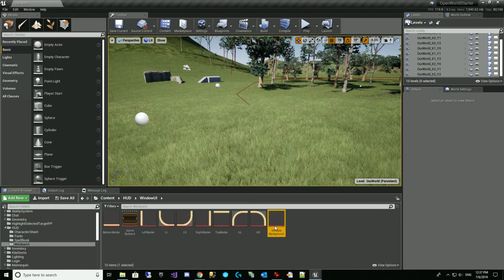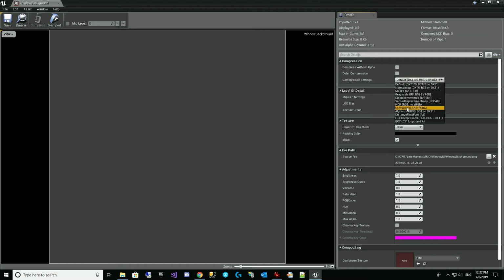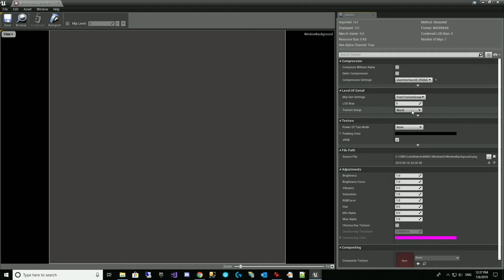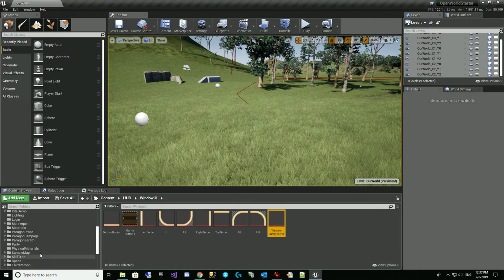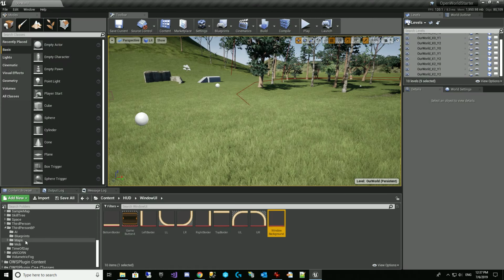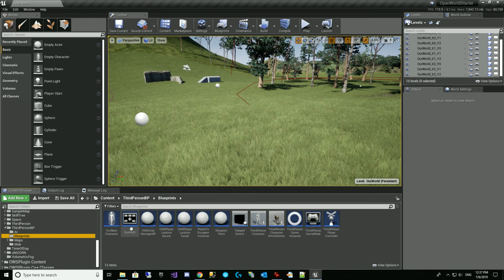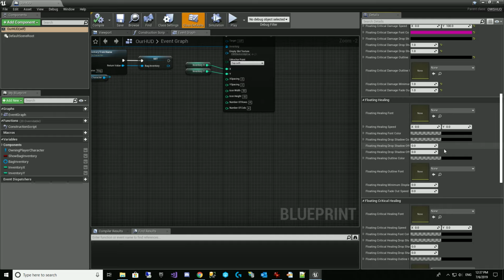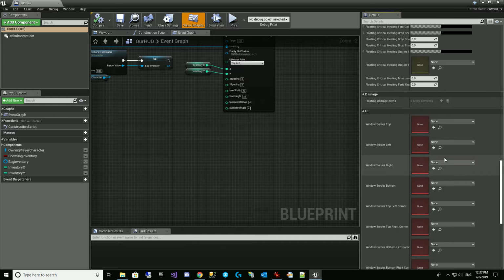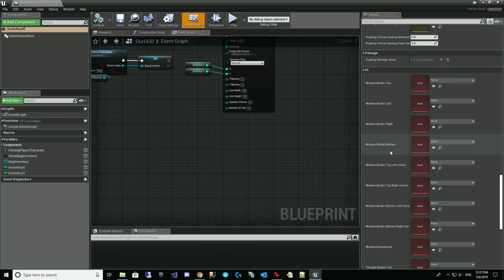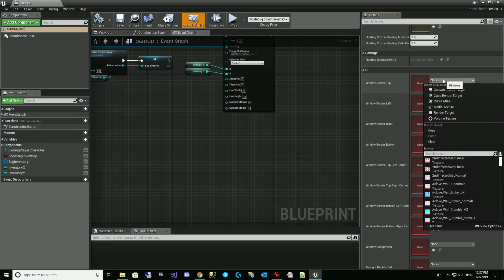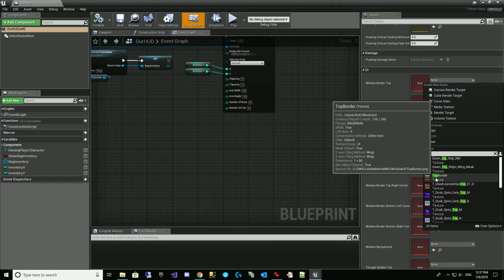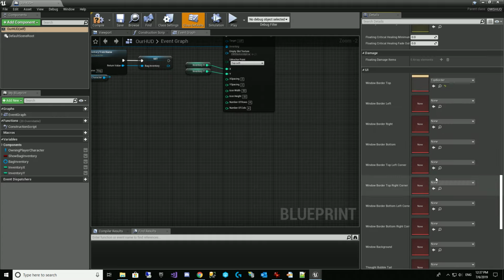And then I'll show you where we use them. Okay, good. In our HUD, so we're going to come back down to third-person BV blueprints. So we're going to our HUD. And over here, we've got the spot to use them all. So window border top, let's try searching for top border. You can see the path is in the right folder.